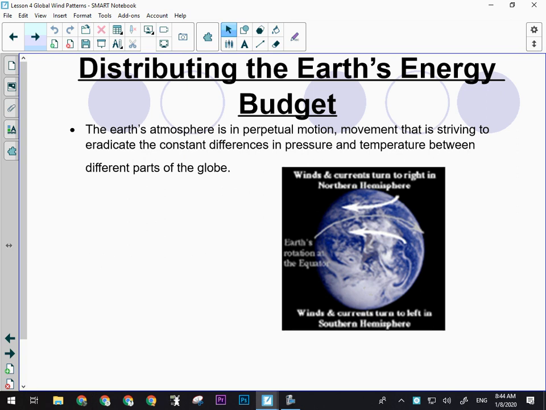So, the Earth's atmosphere is always moving. It's always in motion due to differences in pressure, due to differences in temperature, and we detect that movement as wind. Now, as well as the atmosphere always moving, the Earth is always rotating, and the Earth rotates in this direction. So the gray arrow here, I'll make it a little more obvious. The Earth's direction of rotation is this way, right? Which is why the sun always rises in the east and sets in the west. As we come into the light, we see it in the east and so on.